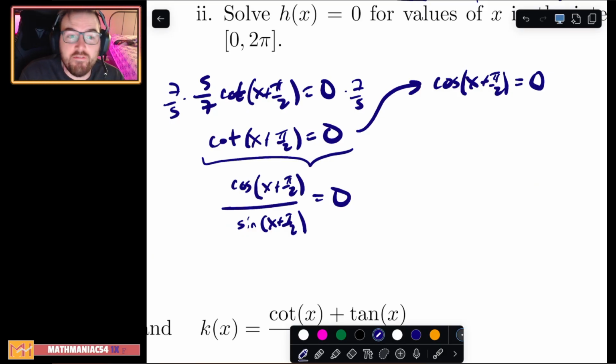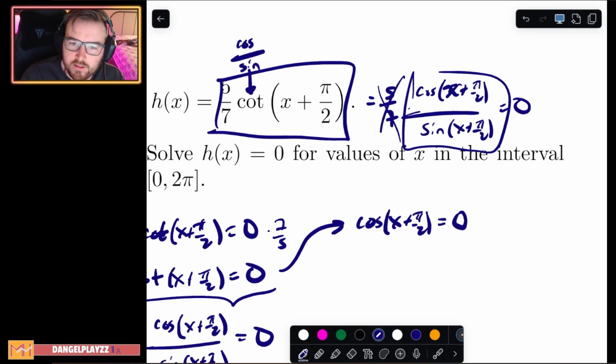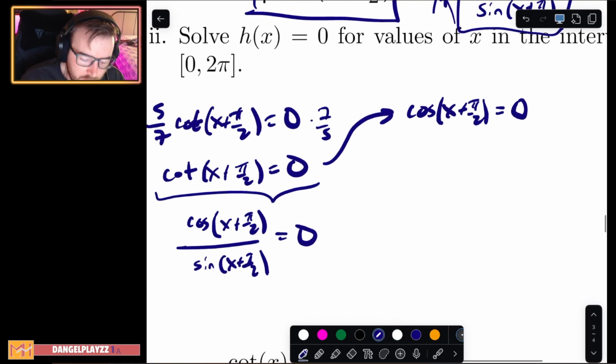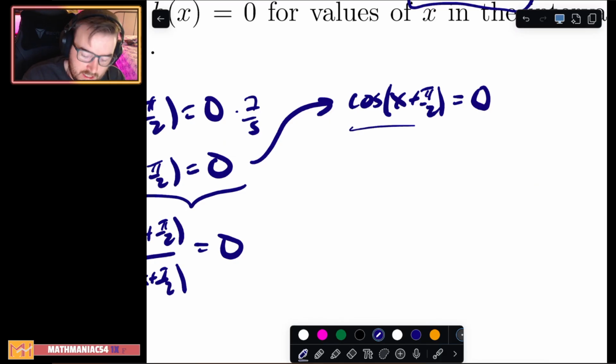Now, if you just have the values of cotangent memorized, well, then that's great, right? But I know there's a lot of you who don't, and I just don't know if it is necessary to memorize the cotangent values perfectly. But it is necessary to understand what cotangent is. So, when is cotangent equal to 0? When cosine is equal to 0.